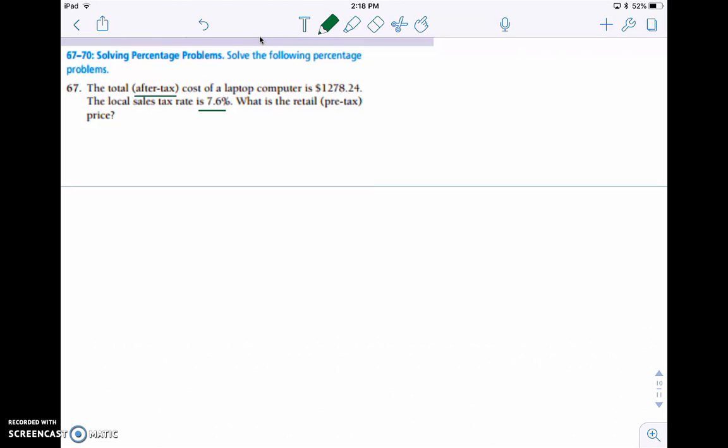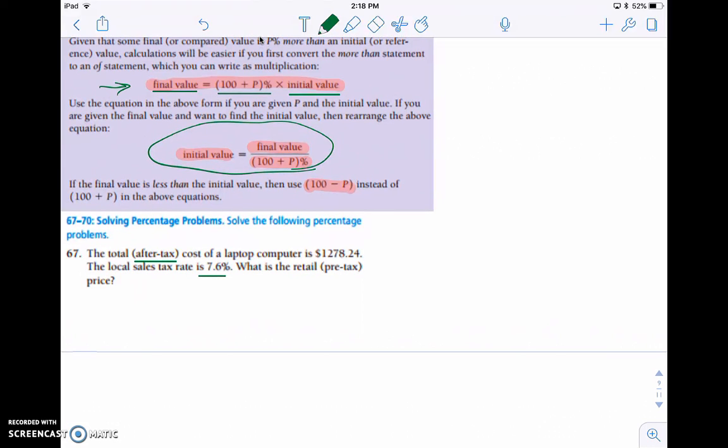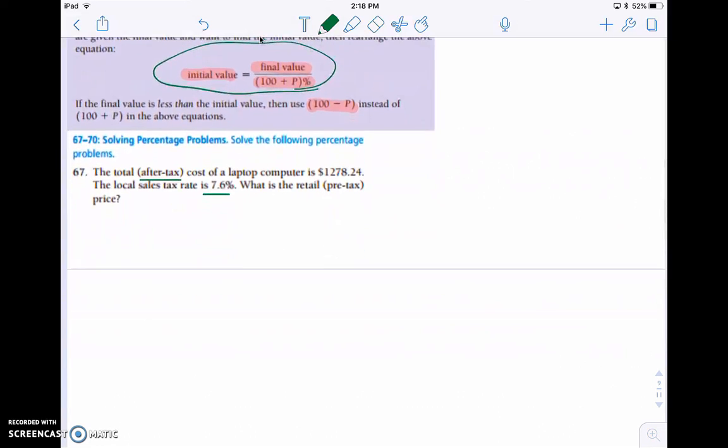And so the way we're going to take this one on is, looking up here, we have a final value. Now the taxes, if we think about it, the tax is an increase. It's you tack that on, so it's more than the original price. So that's going to be the 100 plus p percent there. And what we're trying to find is the initial value. So you'll see that it comes up in this form when we solve this equation. But I'm going to start here, just so you don't have to try and remember two formulas. If you use the one, we can manipulate it to look like the other.